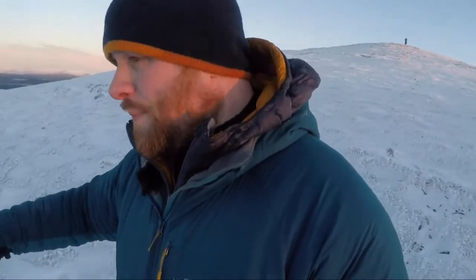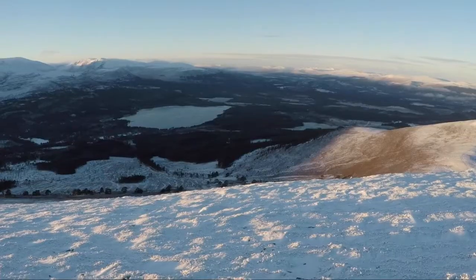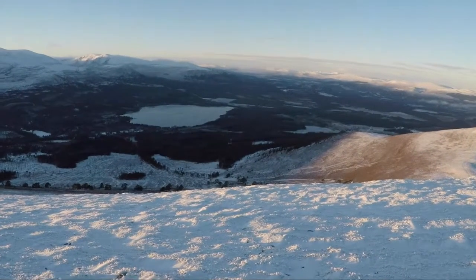It took us a good hour and a half to get up here, with the path being icy, but it was a great climb, a great walk in the dark. There was a full moon, so we didn't have to rely too much on the head torches, which was great, but just a phenomenal day. So we're going to spend a couple of hours up here and then take the long route back down, and see if we can get some shots down there. But right now, Loch Morlich just in front of me is all completely frozen, and it just looks beautiful. But my word, it's cold.